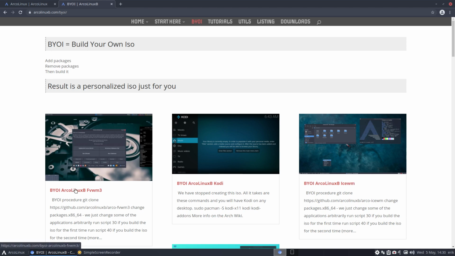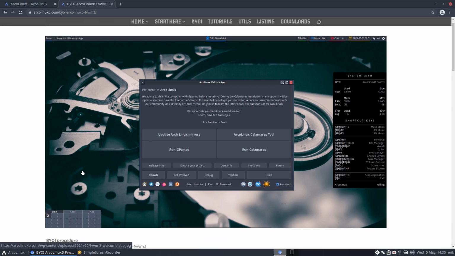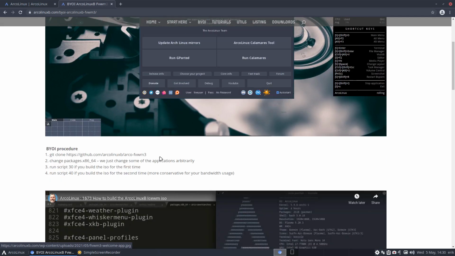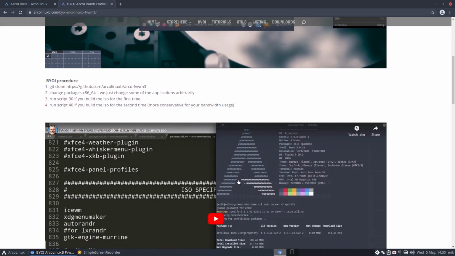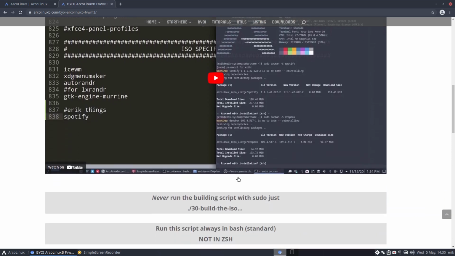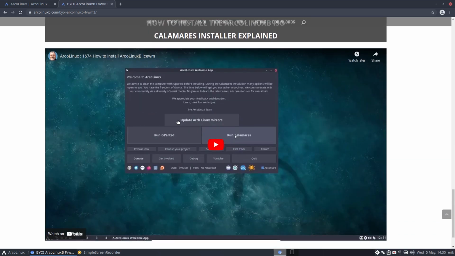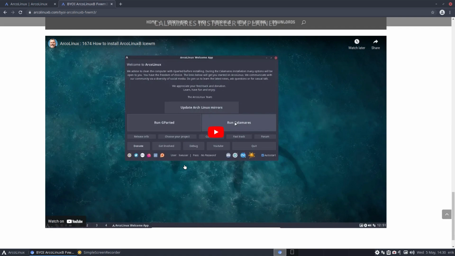Now we have to keep updating them, and what I've done is I copy pasted the code from FVWM here over here. So the only thing, and it requires, the image is there already, is a new video how to build these B ISOs, as we call them. It's super easy. It's just run a script and done. And then later on, how do we install it? So checking that everything works fine.